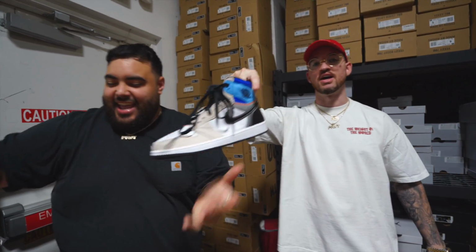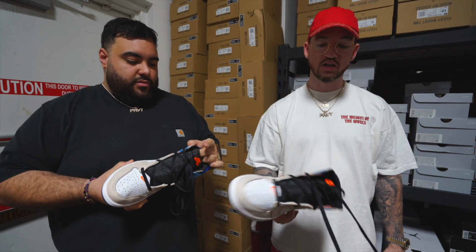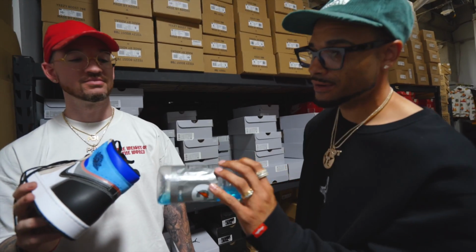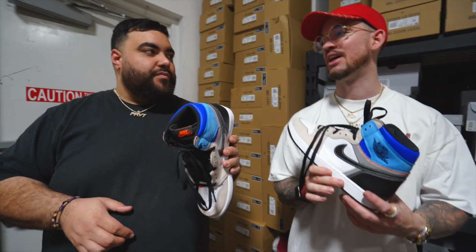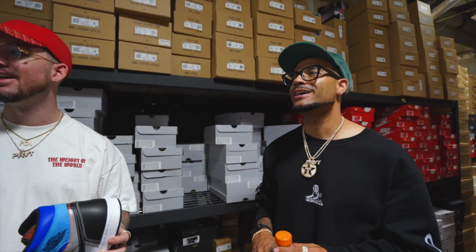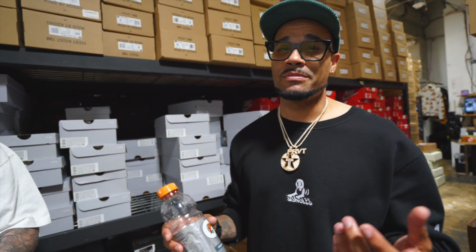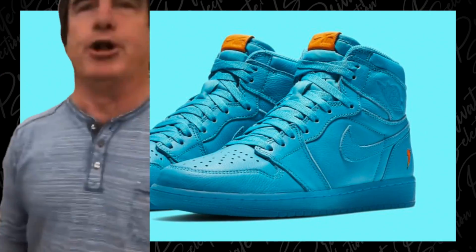The prototype. AJ1 prototype. Nothing crazy about the shoe, except for one thing. It matches my Gatorade. Fire. Okay. So these aren't the prototypes. These are called the blue Gatorade. The cool blue. They already got a cool blue. They got a blue Gatorade. No, it was one Gatorade. Yes. And unfortunately, you would think. First of all, they didn't even make a cool blue. Nike, I need a cool blue Gatorade Jordan 1. You're not that guy, pal. Trust me, you're not that guy.